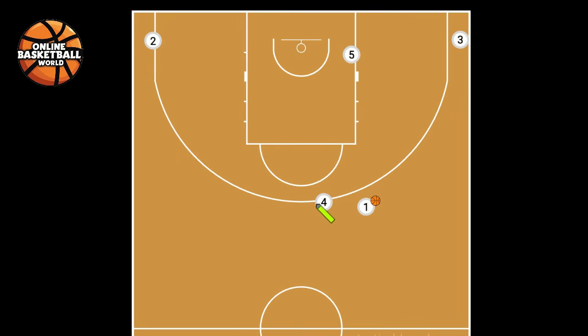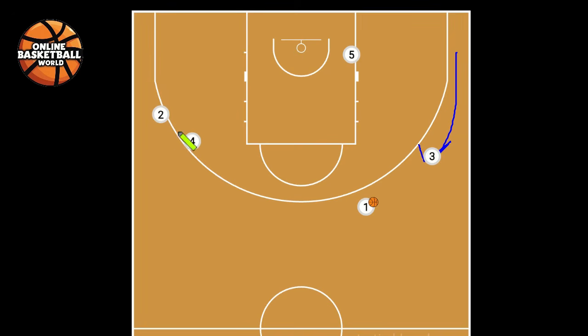Now, as that's happening, number four is going to continue nice and wide. Number three is actually going to sprint up here and curl, right? We're going to eventually try to hit them for a three-point shot. So we want them to be someone who can shoot the basketball, right? Our three, our shooting guard, but that's just a backup option. And then number two is going to be sprinting as well.